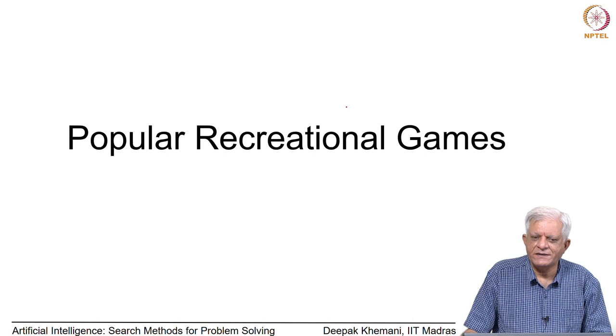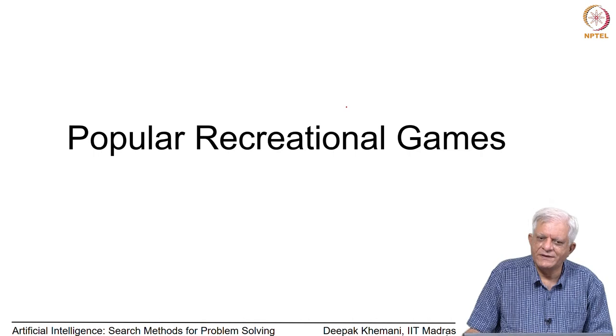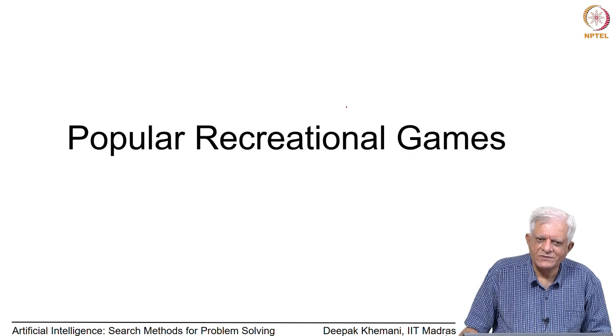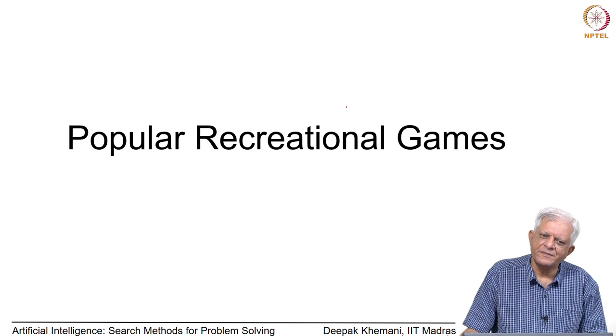So, I have known friends who, while going on a walk, play mental chess. Each of them has a model of the board in their head, and they keep saying that this is my move and this is pawn to king 4 and pawn to queen 4 and so on and so forth, and they play a game without any infrastructure at all. So, it is easy to implement, especially because the moves are very digital in nature, that you have to move a piece from one place to another.